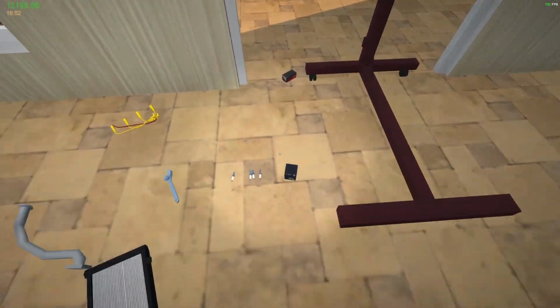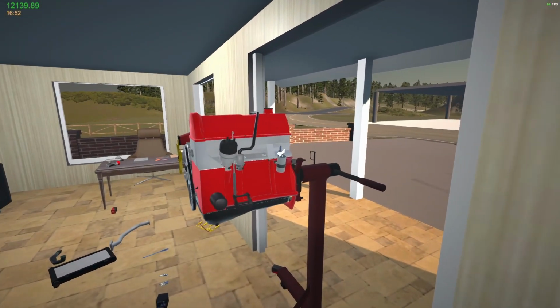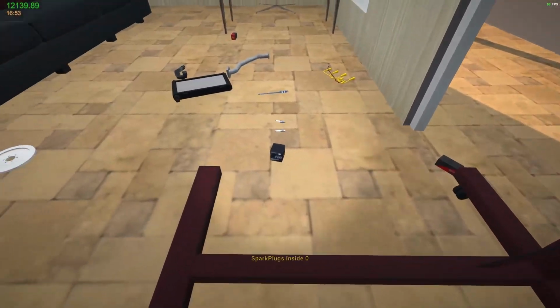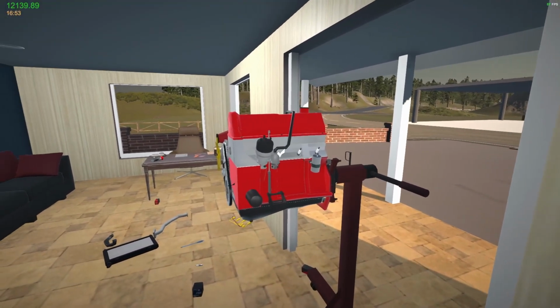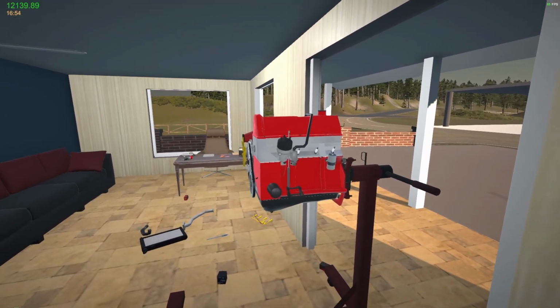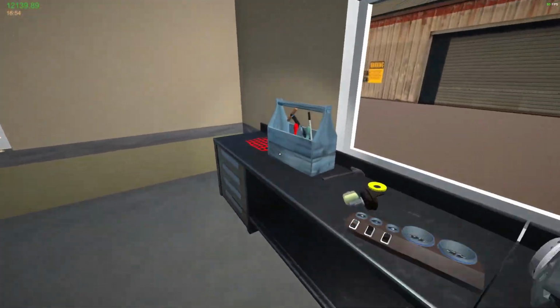Grab all these. We just gotta throw these in one by one. That's 2. That's 3. And that's 4 right there. Alright, cool. And then we gotta go grab our spark plug wrench.